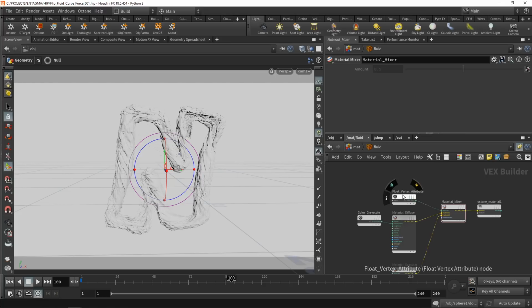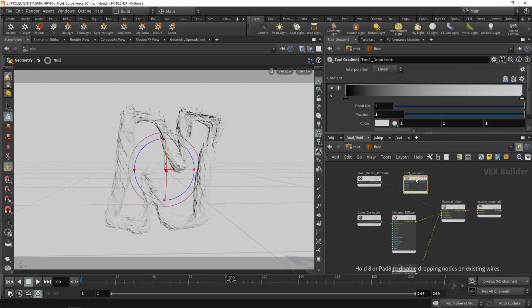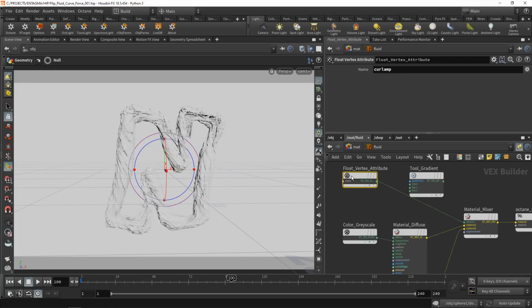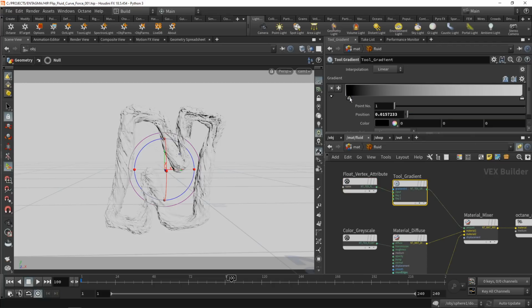And we could also feel tempted to be able to adjust the blending of those to add a gradient node in here, which is just a ramp. So my curl amp goes into this ramp input here. And then after I remapped it into this material mixer's output. And I think I just moved those points in a bit in the case of the preview rendering to 0.2 and 0.8 respectively, increasing that contrast a bit, like so.